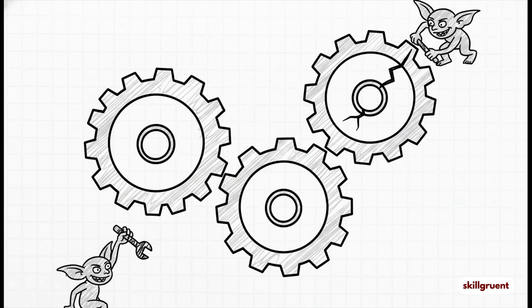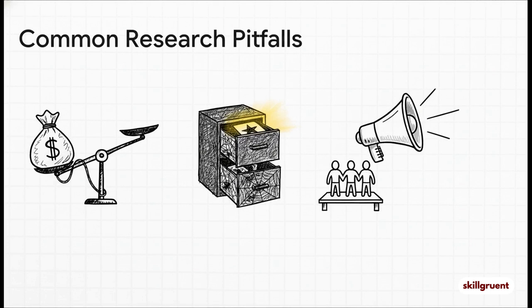Even when researchers have the absolute best intentions and they follow all the rules, there are other hidden traps. There are these systemic issues and biases that can sneak into the process and really mess with the results. And knowing what these are makes us all smarter consumers of information. Here are three of the big ones. Funding bias is exactly what it sounds like. The risk that whoever is paying for the study might influence the outcome. If a soda company funds a study on sugary drinks, you might want to look at the results with a bit more skepticism.